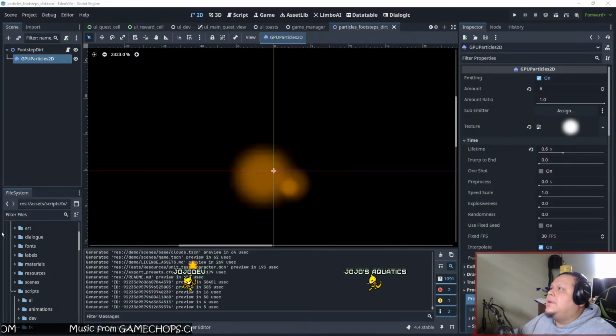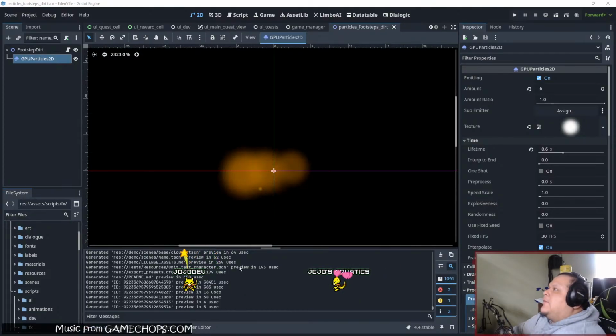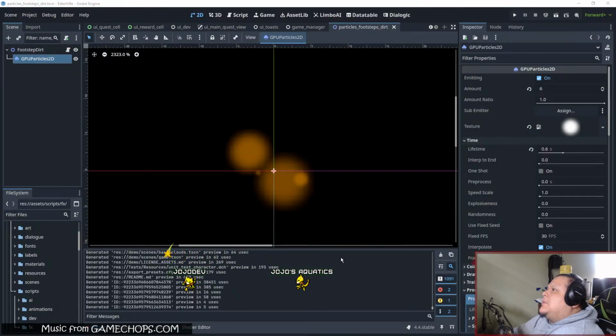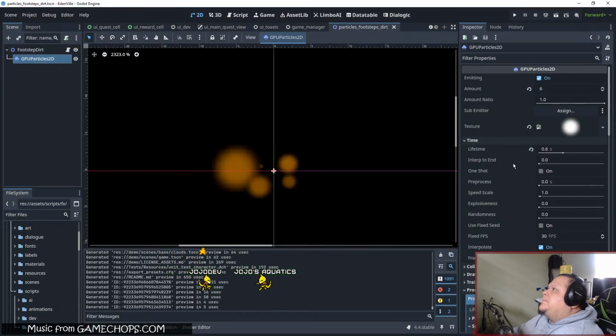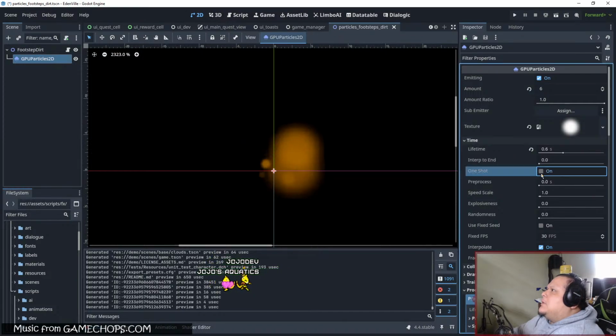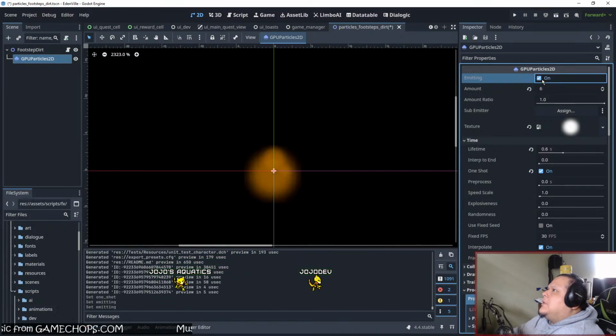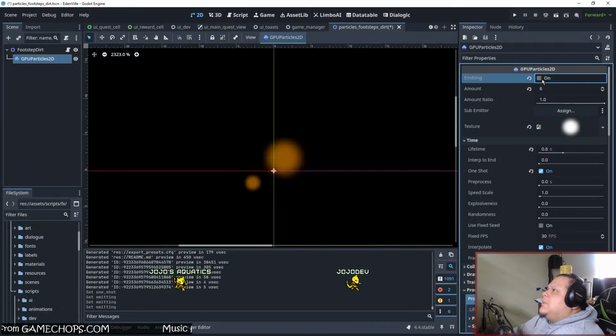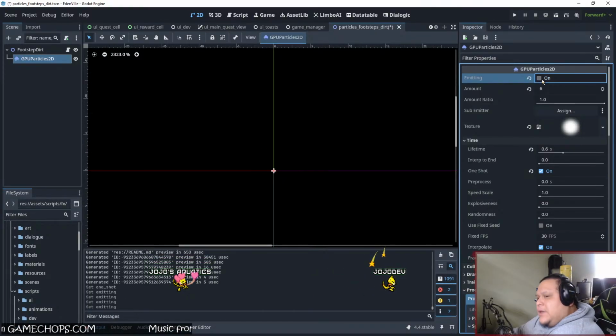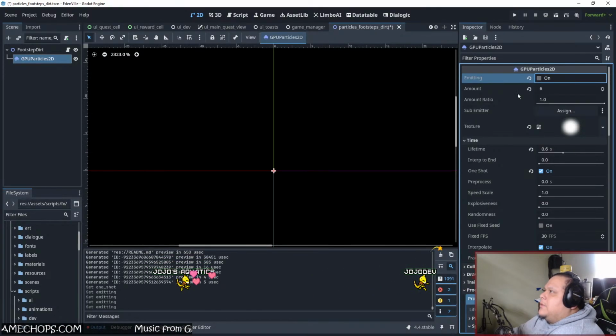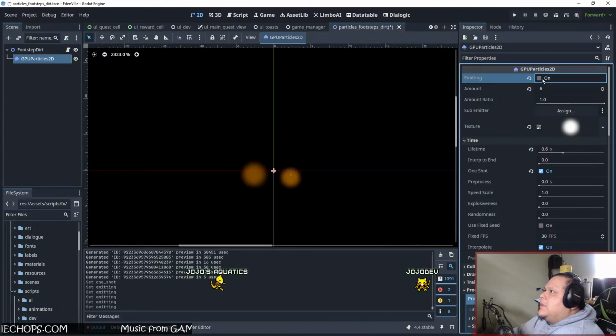Alright, so where we left off yesterday, we were trying to get this particle footsteps thing. We're going to make it work by doing it one shot, so we can always see how it looks. It definitely doesn't look like footstep particles yet.